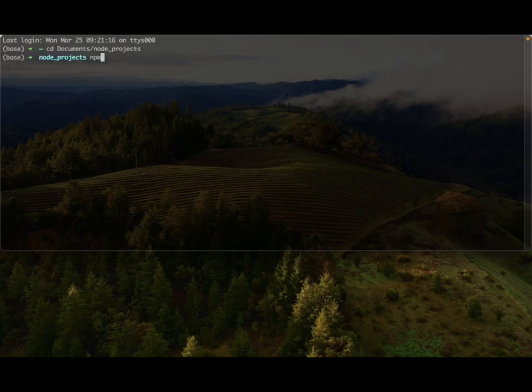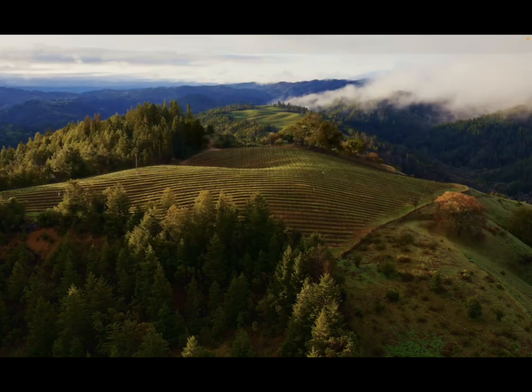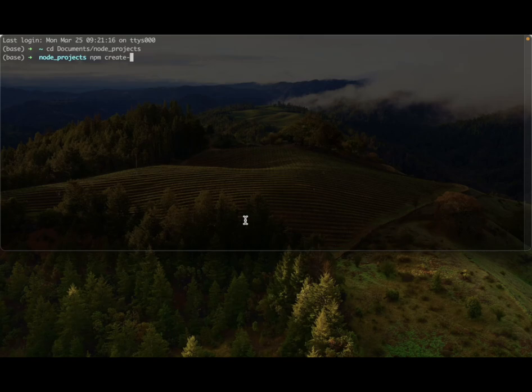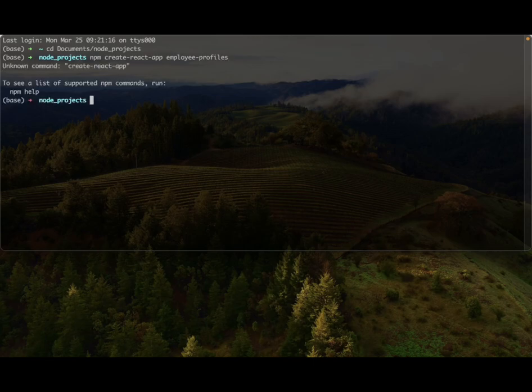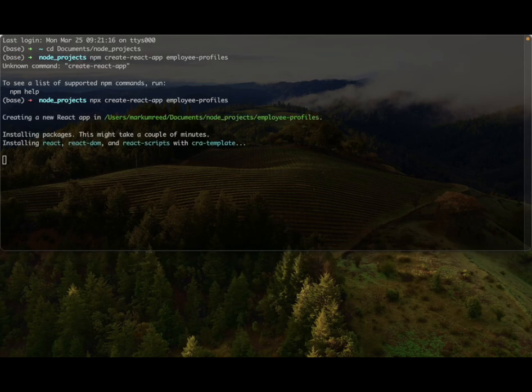We'll do npx create-react-app, and this one we're going to call employee-profiles. Not npm, npx, sorry. While this is being created, I'll go over with you guys what we're going to be covering today.